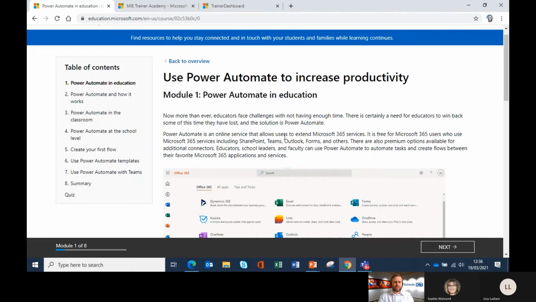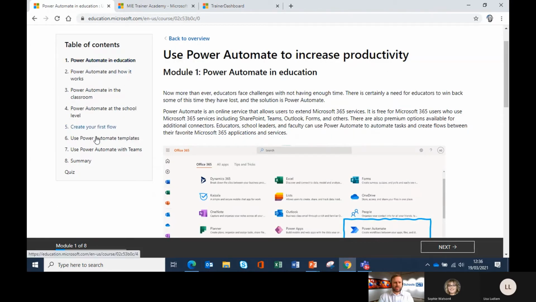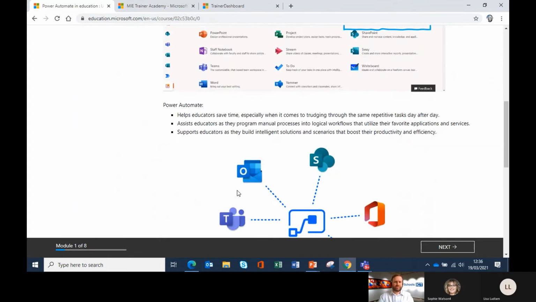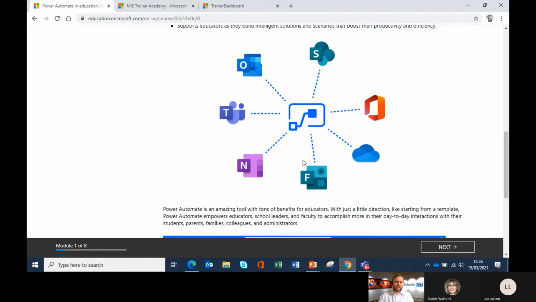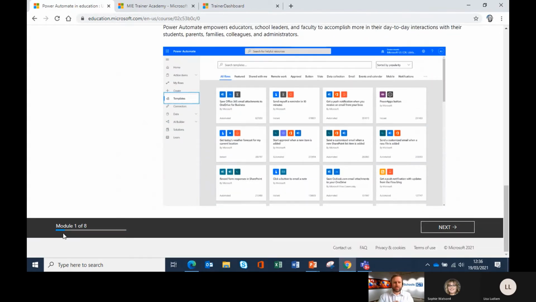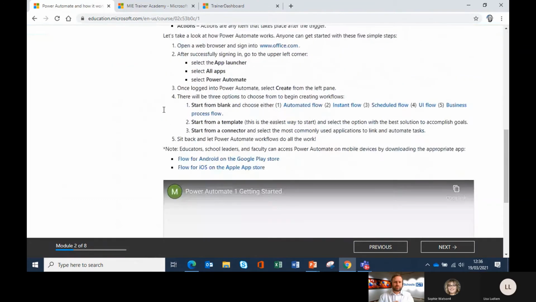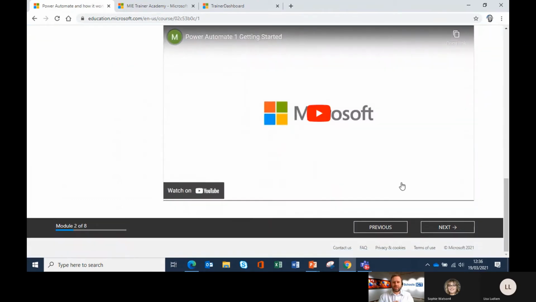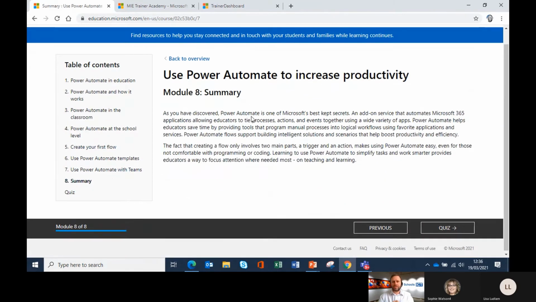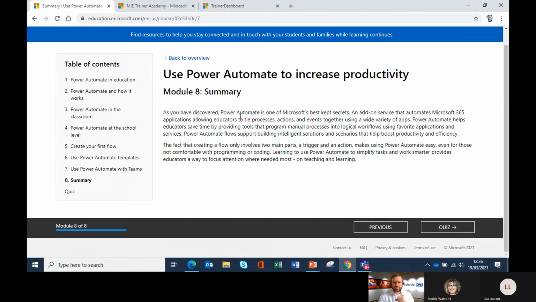Going through these modules step by step, I will get the information, and you can see here, this one has got 8 pages worth of content, and each page is generally screenshots or screen grabs and videos as we go. You'll see the text descriptors, and obviously I can spend time to read this, but I'm not going to for the example, and you get a progress bar at the bottom of one of 8 modules. You work your way through the modules in turn, reading through, clicking on the links, watching the videos and so on. I'm just going to skip to the very end, the summary one, and you can go over this content over and over again as much as you want to.